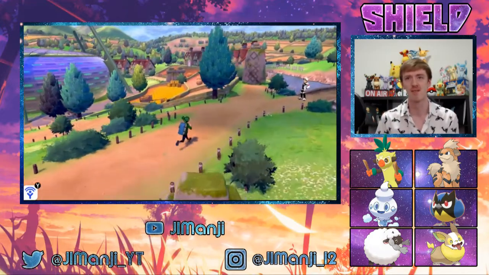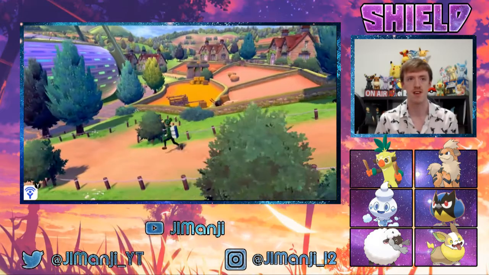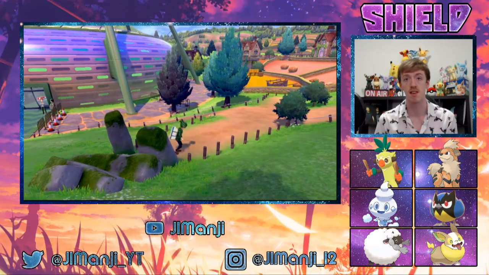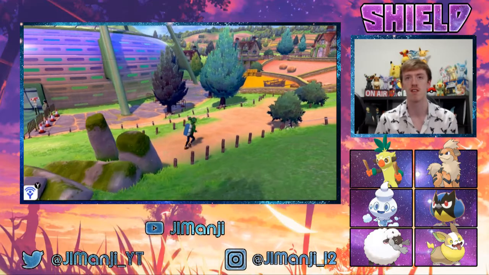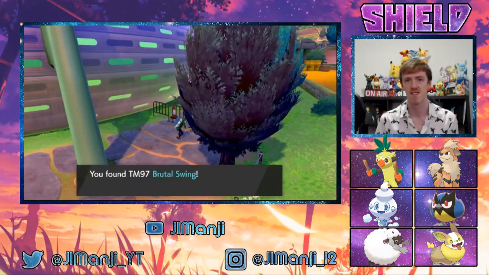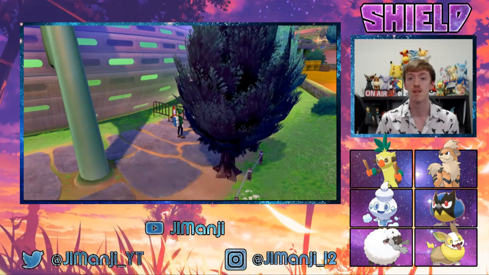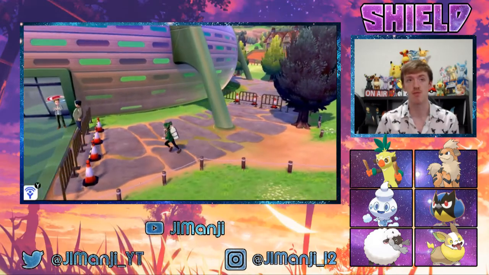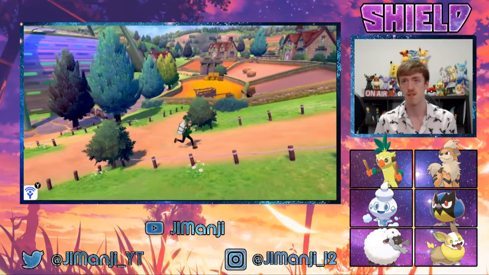It's showing up a little bit. So we can't go there. Let's go down here. There's nothing there either. Oh, there's something here. Oh. Everstone. Okay, that'll stop a Pokemon from evolving. But we want to see the evolutions. We actually want to see them. Ooh, that might be good. Yeah, that might be good. Okay. I think we are good to carry on.